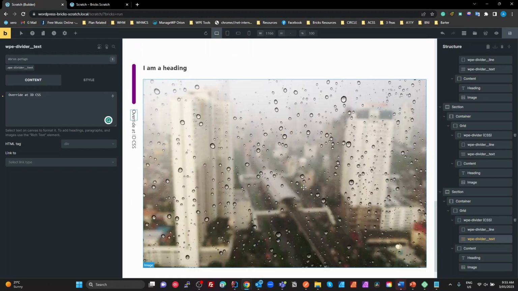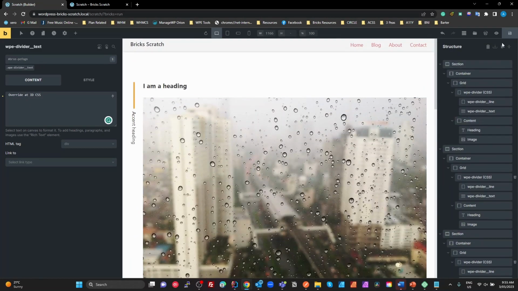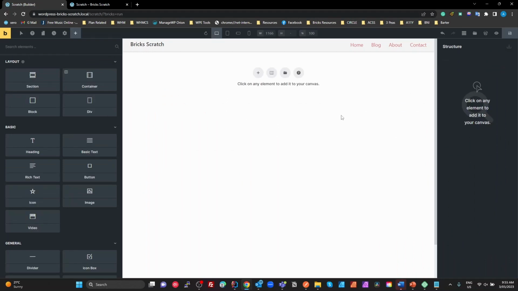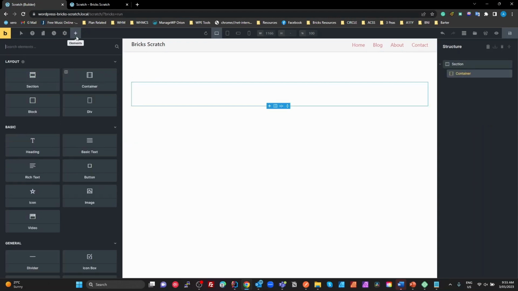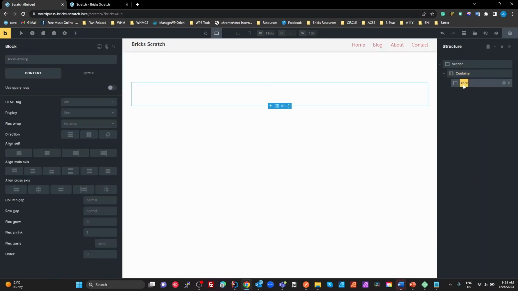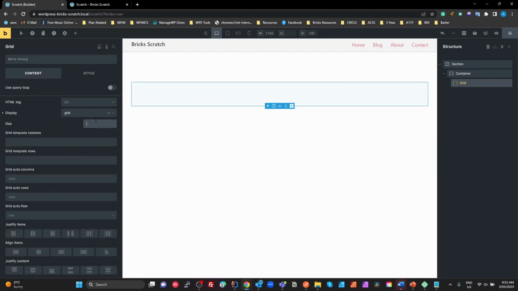So there's my builder. I'm going to trash all this and start again. I'm going to use my classes that are already there to save us some time. So let's start with a section. And in that section, we're going to add a block, and that block's going to be our grid. So I'll explain the grid a little bit later, but in our grid, we need to have, say, a 20 pixel gap, and I want to have 27 pixels and then 1 FR. That gives us a narrow left column, a gap, and then the rest of it is our right column. Okay, so that's that there.